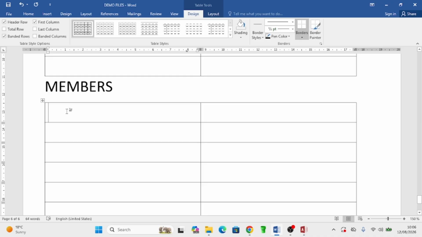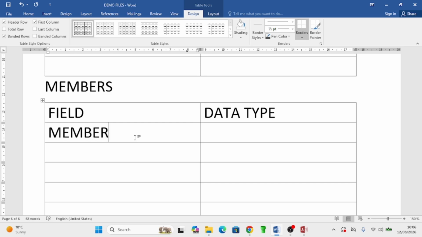On one side we have the field, and on the other side we have the data type. For the description, you can put anything that describes what is contained in the field. So for the members, we can have member ID. Remember, it is paramount to have a primary key in all tables, as much as possible. So member ID becomes the primary key.